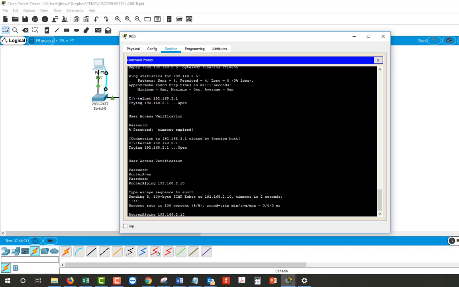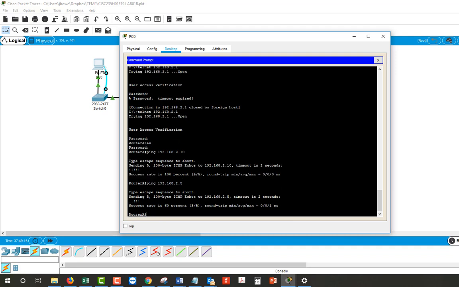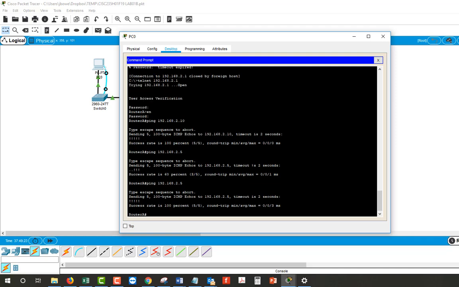And now we'll go back and we'll ping the switch at 2.5. Again, it may take a moment. And we got that. So it finally did come back and respond. If we ping it again, it will again come back with 100%. Okay, so we've got that. So from here, what we want to do is take a snapshot of this to show that we are able to ping.